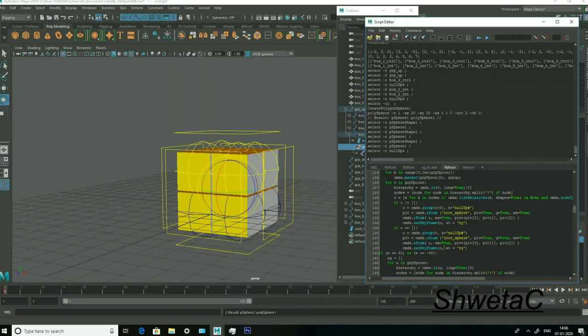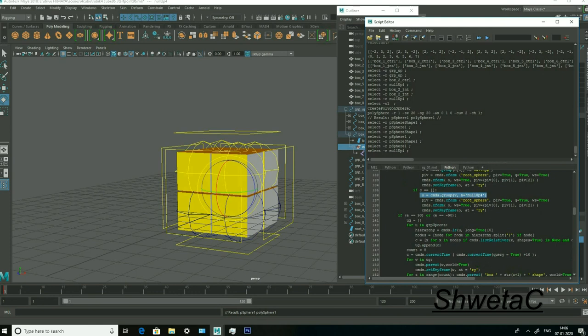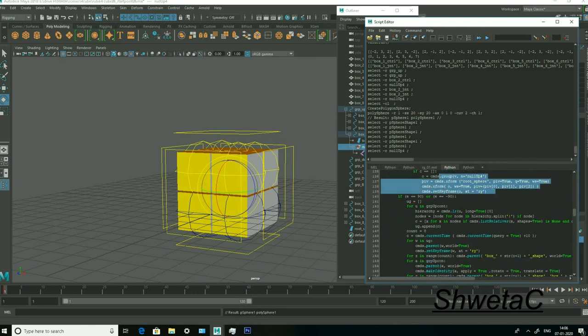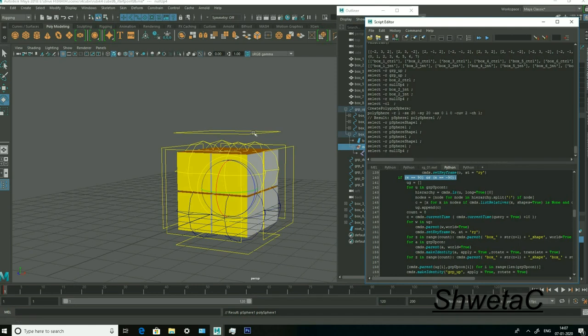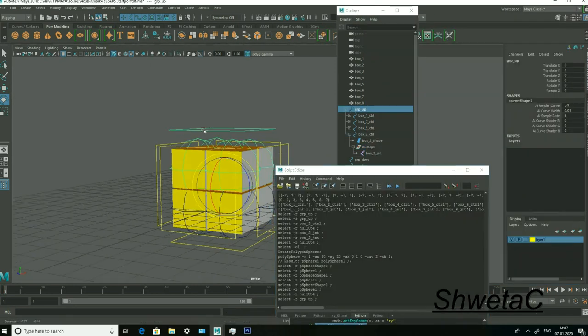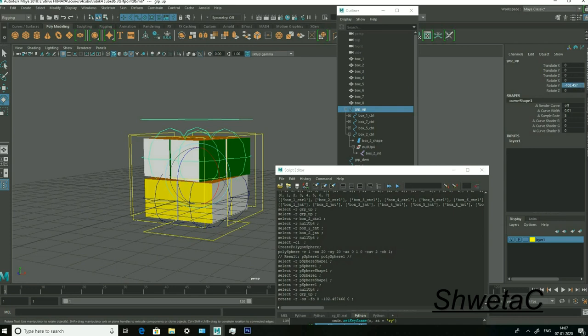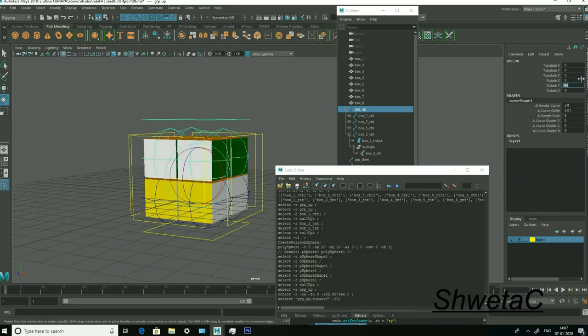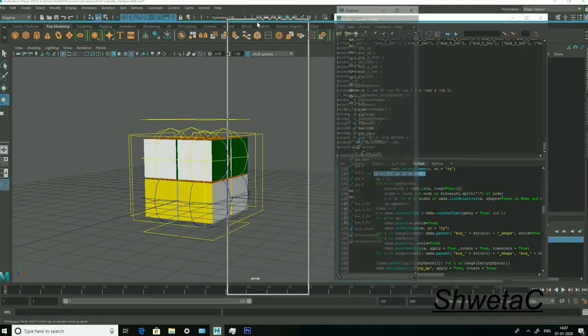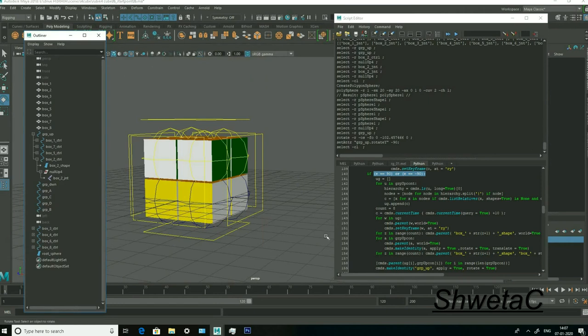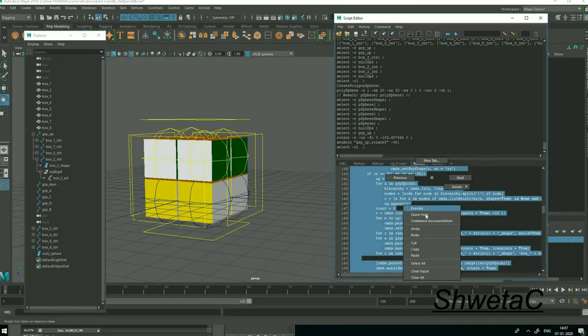So the second block is similar to the first block, it just takes the joint and groups the joint if there is no group above it. Okay, so the second block of up will check whether it's rotated at 90 or not. So let's say we rotate this at minus 90. So we rotated this at minus 90 and let's execute the script and see.